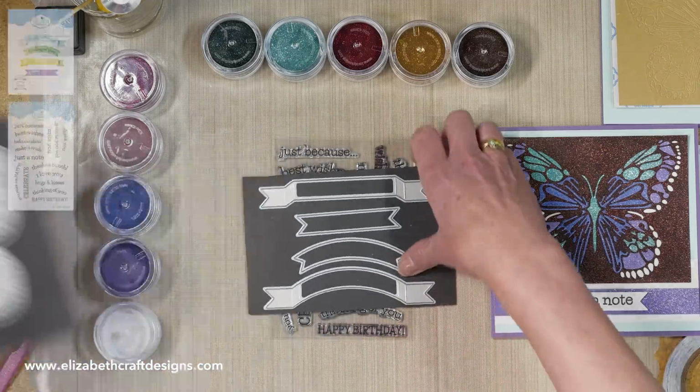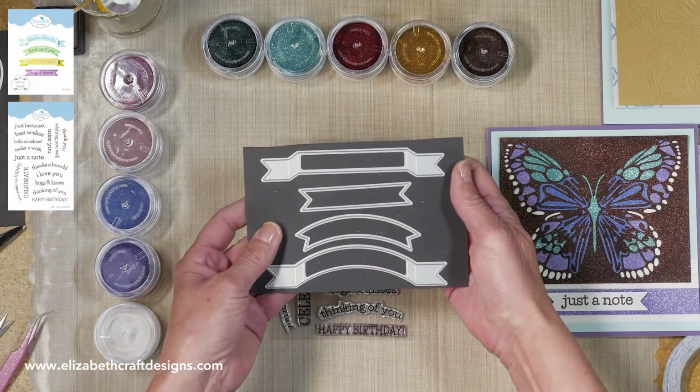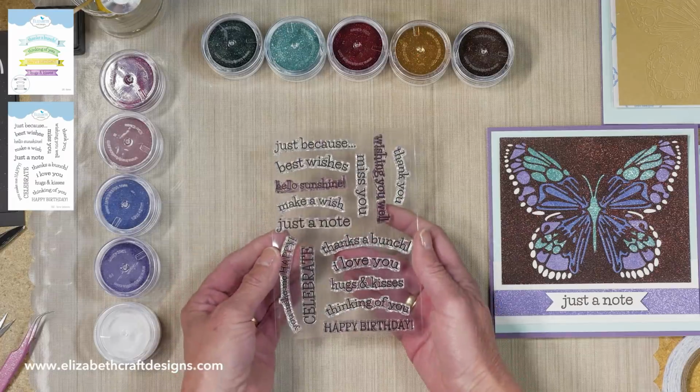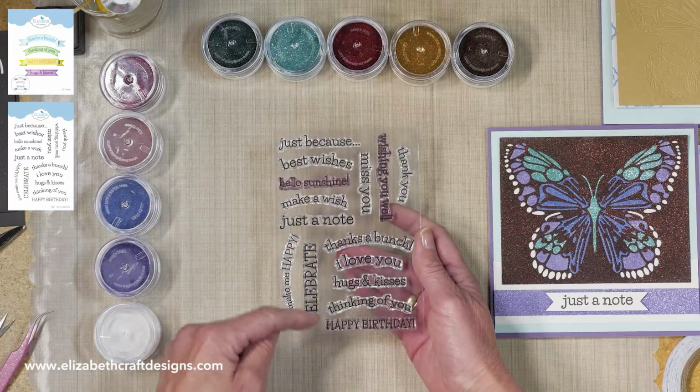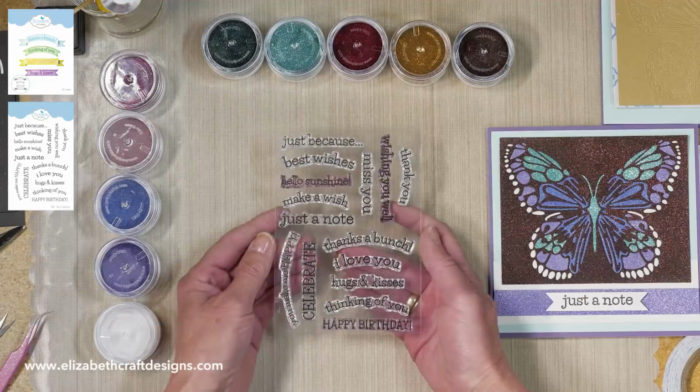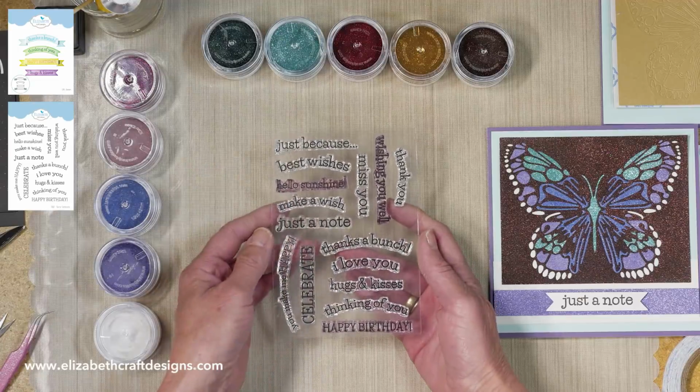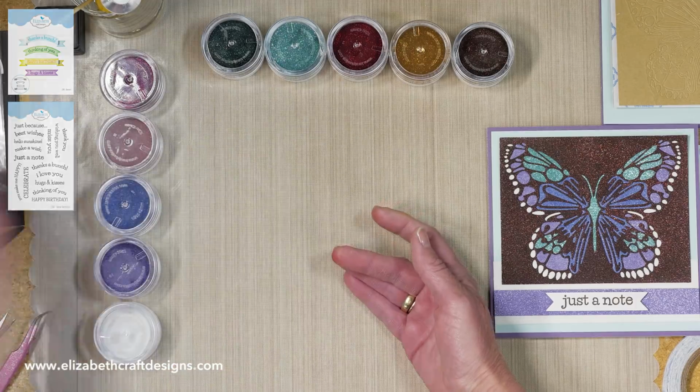And then I'm also using the banner sentiments. So this is the die set from the banner sentiments, and these are the stamps to go with it. So it has just because, best wishes, celebrate, happy birthday, think of you, hugs and kisses, thanks a bunch, miss you. So just sentiments you can use for a lot of different cards.